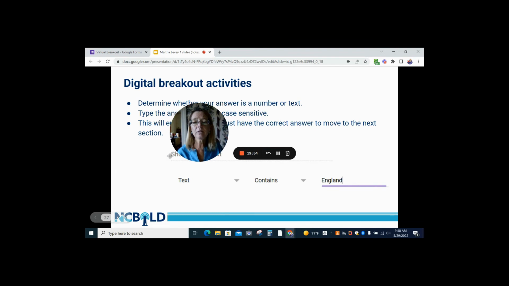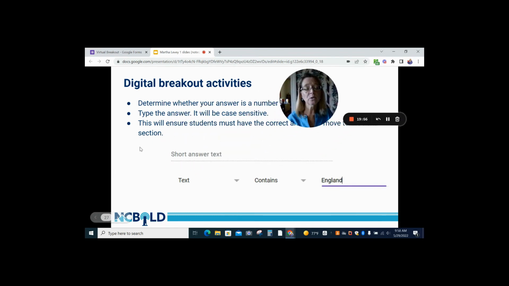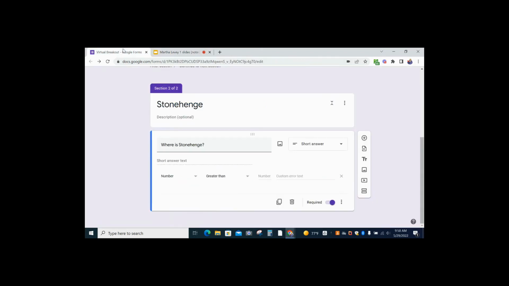So you determine whether the answer is going to be a number or a text. You type the answer. It will be case sensitive, so you'll have to share that with the students. And this also ensures they must have the correct answer to move on to the next section.